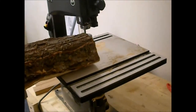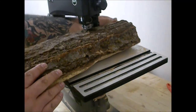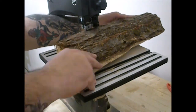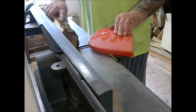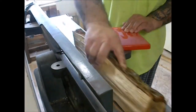So, over to the bandsaw here. And I learned an awful lot today, like hardwood that's all twisted up probably shouldn't be rammed into that blade because it does stop the motor. However, I did get it cut off and really, really uneven. So over to the jointer we go to try to even it out.